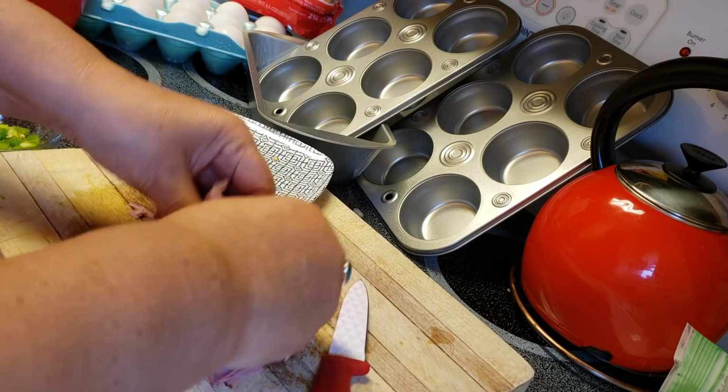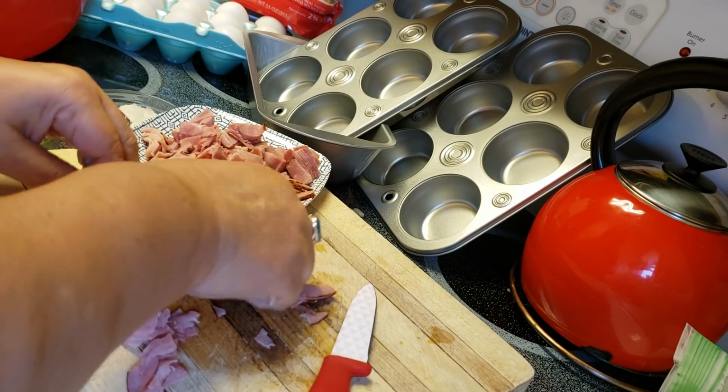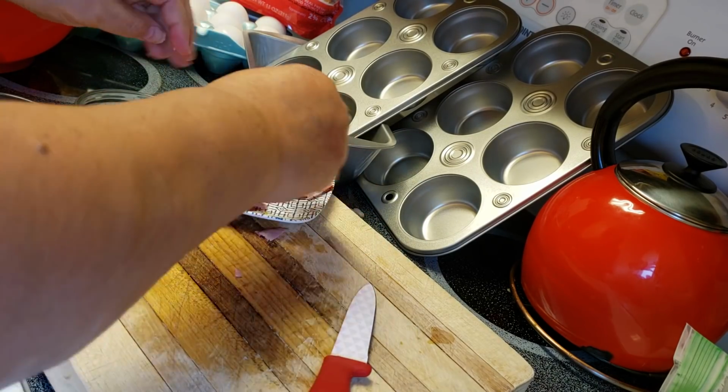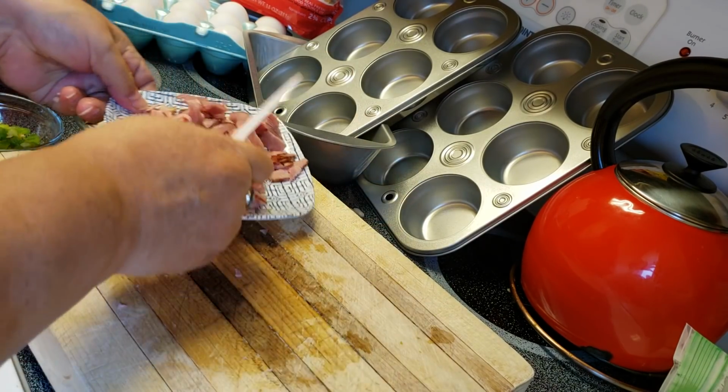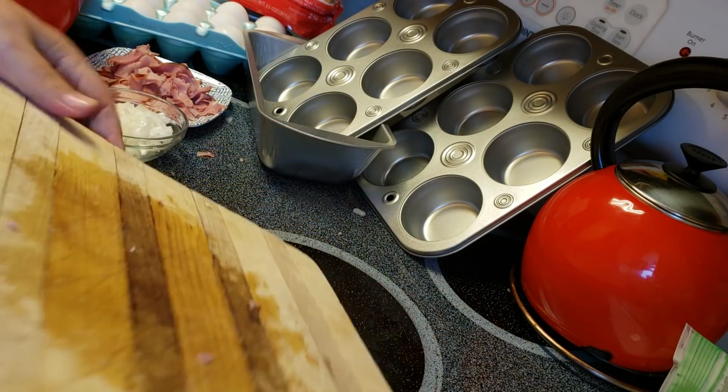I mean, it's like 2 or 3 carbs for a whole medium white onion, or a whole cup. And you can see there that is not anywhere near a cup. And it's going to be spread out through 12 egg cups. Quick and easy. What I'm about to show you.